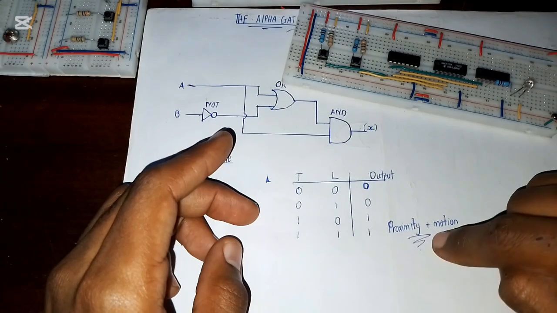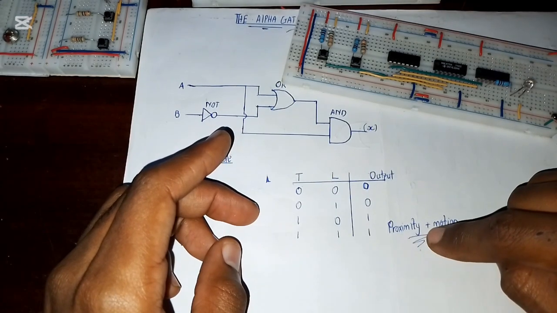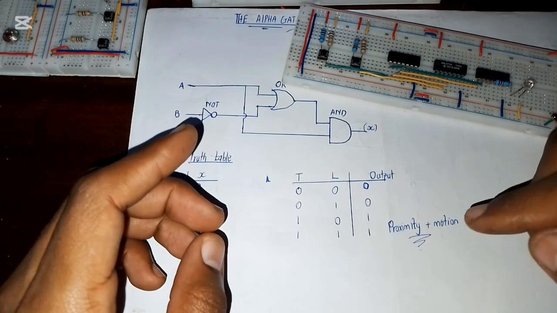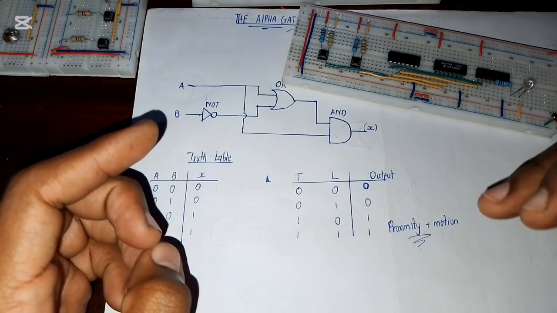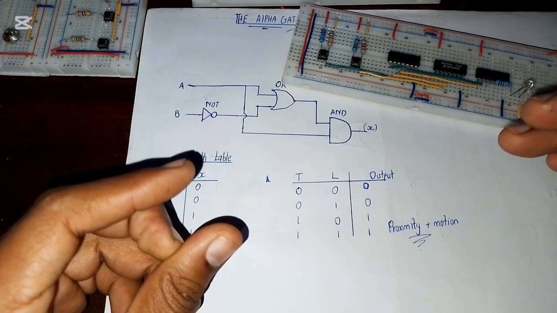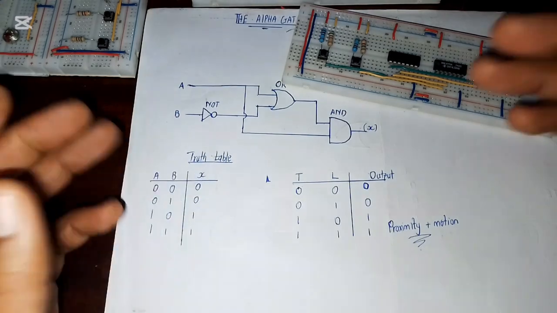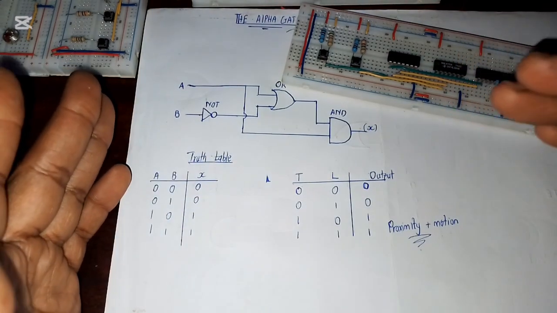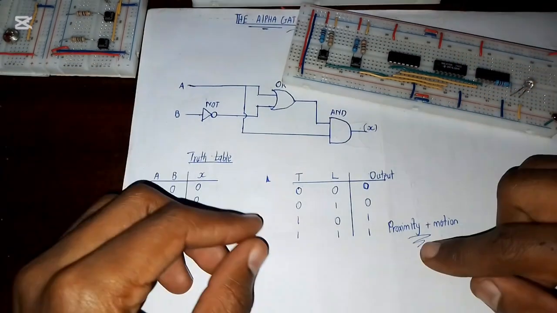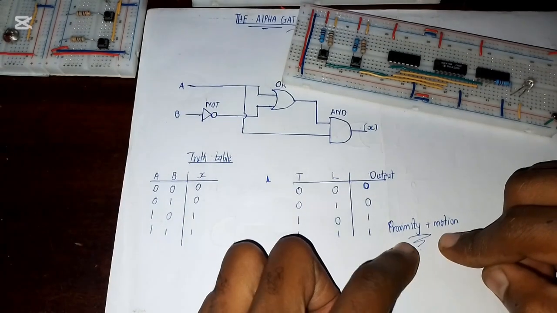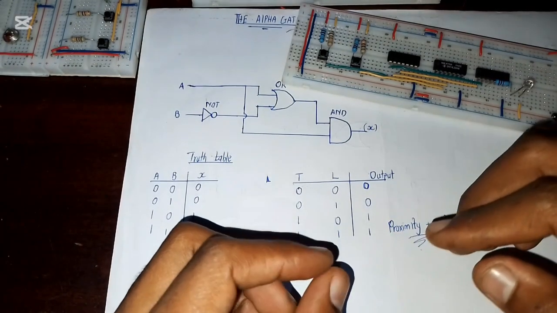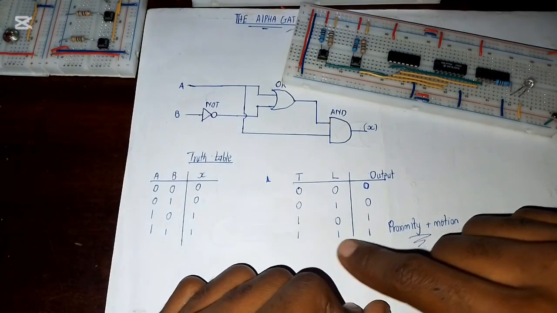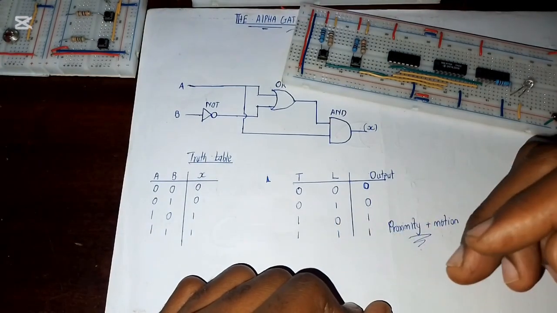Right here we have a proxy. This is another example, a proximity sensor plus a motion sensor. This is also a way in which maybe a robot is moving and it approaches a wall. So most probably it just stops and changes its trajectory. Next, if something is in motion and it's approaching the robot, then it checks its direction and moves to the other side. So the logic gates work in that sense.